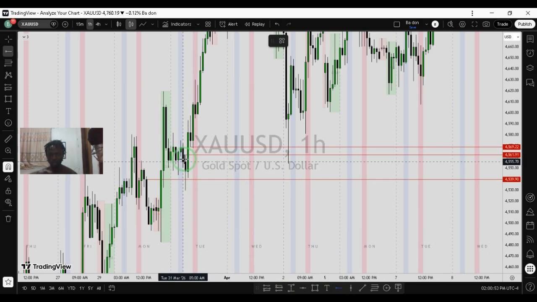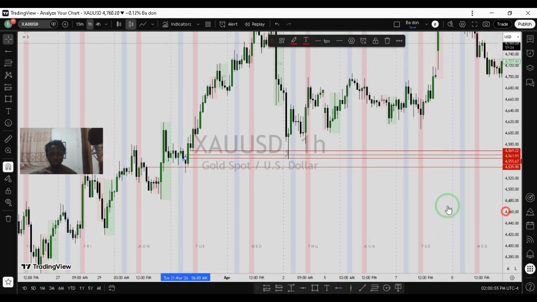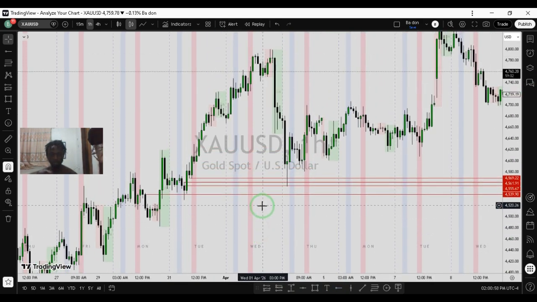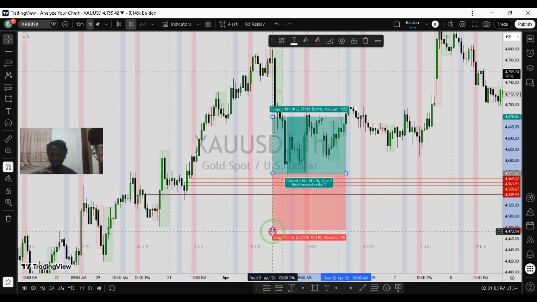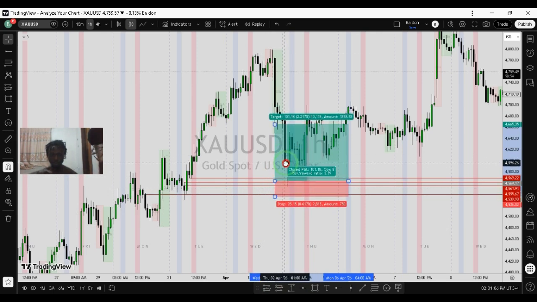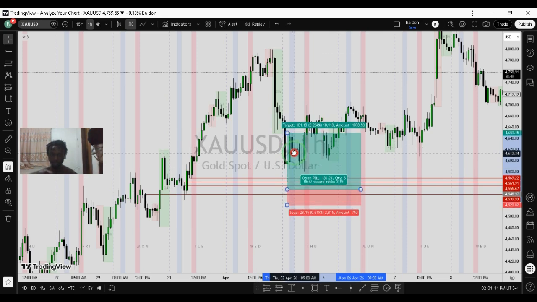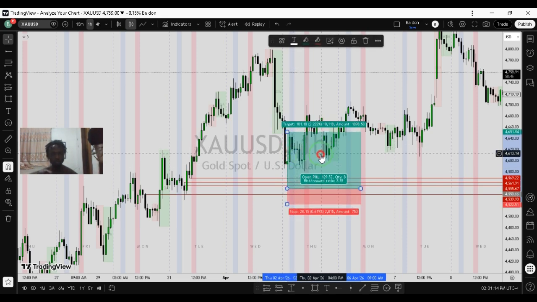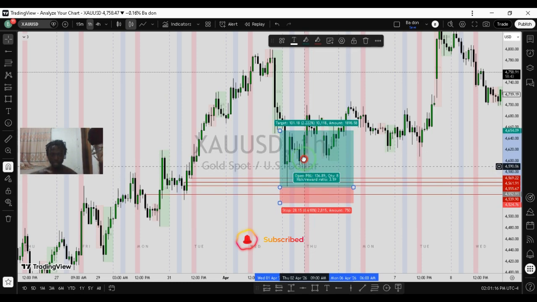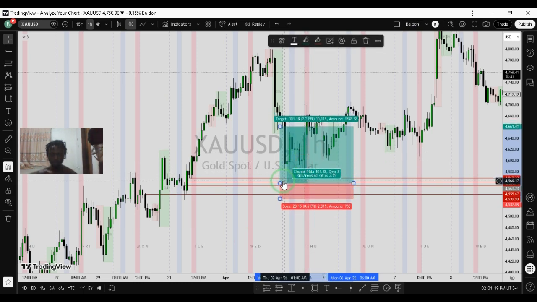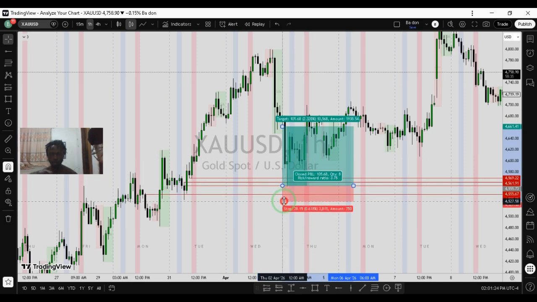A valid order block right here with a fair value gap instantly. And now the order block is valid, and as you can see, these kinds of trades are usually not taken because it took a lot of time for price to come back to the entry level. Usually, if I was trading this strategy, I would not have taken this setup, because I would feel like it won't work out, given the time it took for price to come for the entry. So yeah, stop loss at the low of the order block, and we are targeting 4,000 because it's a 1 to 4 setup.